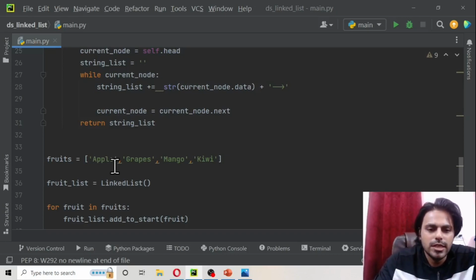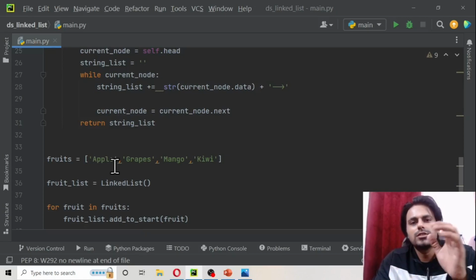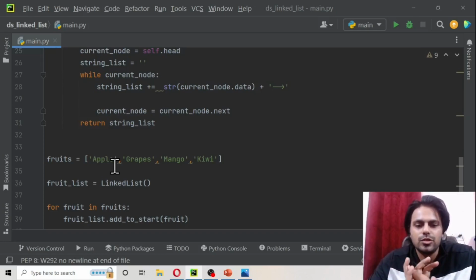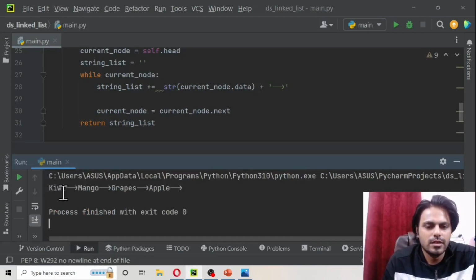Then came grapes, and grapes became the first node of the linked list, as we are adding to the start of the linked list. Then we added mango, and after that we added kiwi. So this is how it's getting represented here, and it looks okay.